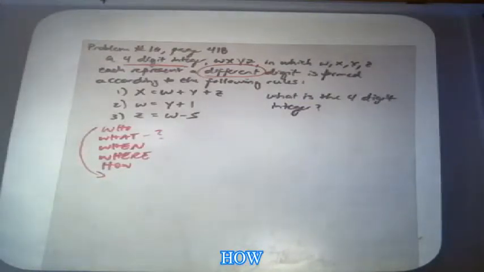And then we get to the how, which is what kind of method are we going to use to solve this? And this is the trickiest question out of the 5 for this particular problem, because it's really sort of unclear looking at this as to how we're going to solve it, because we don't have answer choices to work with. We don't even know if this is an algebra problem or not. It's a very puzzling problem, which is what actually makes it kind of fun.